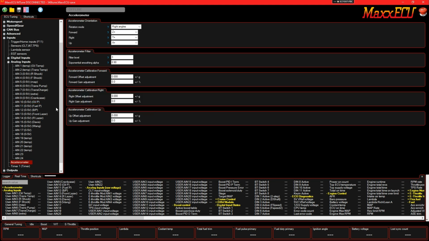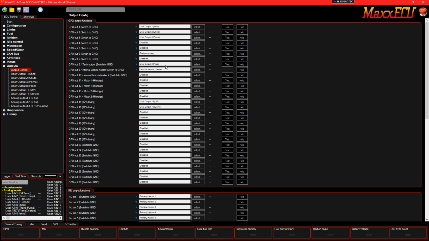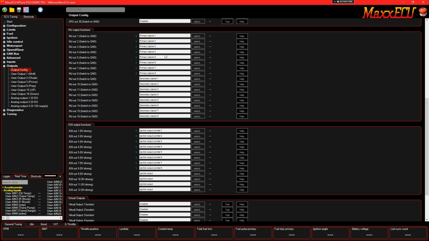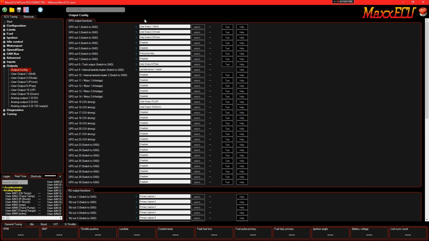If you have the bigger unit, it's got built-in G meters, so you have your X, Y, and Z G sensors built into it. Outputs is what really shines for me, because I can do a lot of stuff with outputs. I mean, and they have a lot of outputs. You set your ignition, your injector outputs, all the fancy stuff that you want to do.